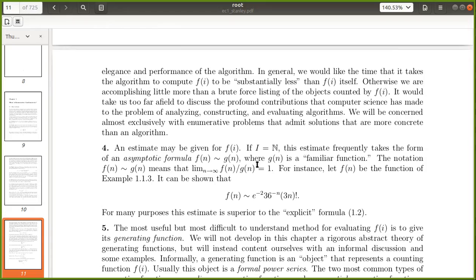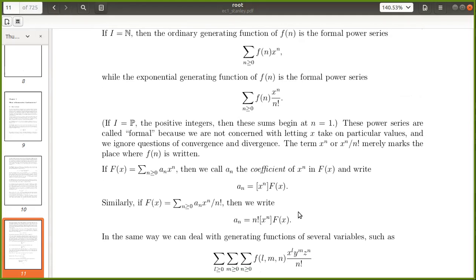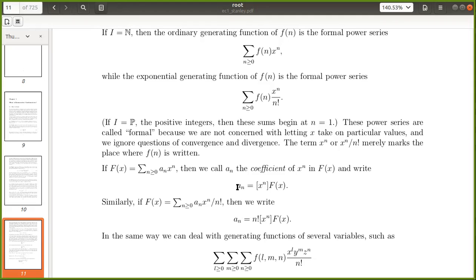Okay. So after this, they start building the generating functions, which we already know. This is the ordinary generating function. This is the exponential generating function. We have talked about these things, nothing new as such. And this is the notation which we know: this square bracket x^n of a function f(x) denotes the coefficient of x raised to n in this particular power series, or rather formal power series, and that is nothing but a_n, right? If f(x) was this, then you have to definitely multiply by n factorial here, because the coefficient of x raised to n here is a_n upon n factorial. So a_n upon n factorial is going to be this, right?